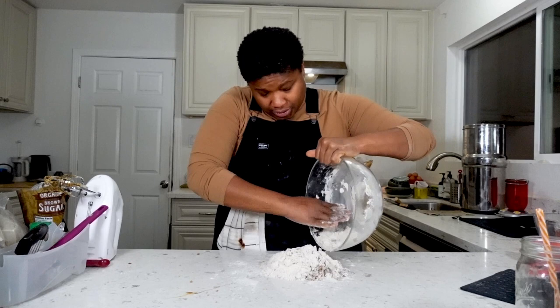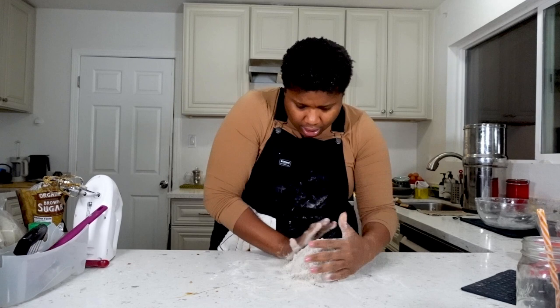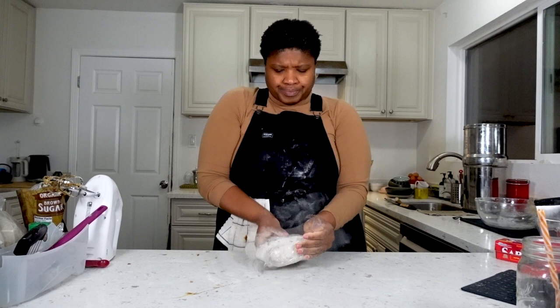Okay, so this is pretty white, all things considered. And I feel like gingerbread is usually less white, but I don't want to overmix the dough because if you overmix it, it gets really tough. So it's better to kind of undermix it. I'm just going to get it together into a ball. Here we go. I feel like it's not a big deal that it's a little bit floury right now. Stick her in the fridge. Back to you tomorrow. I'm so pleased with this.